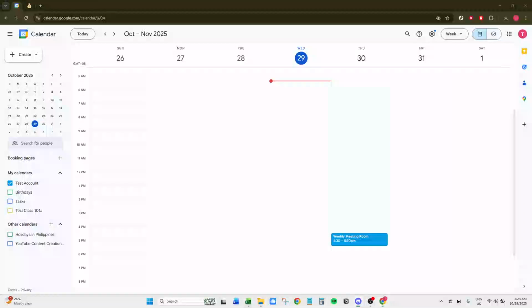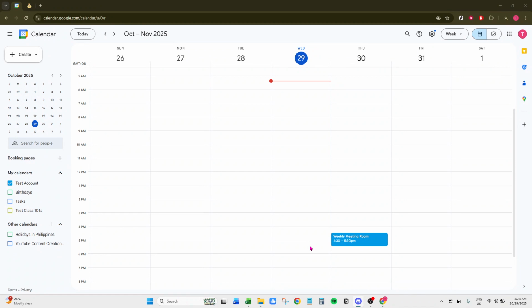In today's video, I'm going to teach you how to link Google Calendar to Notion. This is a simple process that will barely take 5 minutes of your time, but it can significantly enhance your productivity by centralizing your schedule and notes in one platform. Let's dive into it. First, head over to the Google Calendar website.